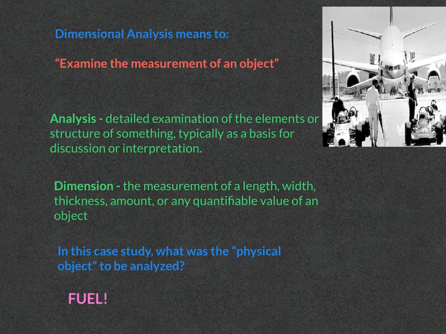Okay, so maybe in real life we actually do need this thing called dimensional analysis. You'll actually notice online it can be called the factor label method as well. What does it mean? Well, dimensional analysis means to examine the measurement of an object. So things that we can measure. It doesn't have to be a physical object per se. It could be time as well, and distance, not necessarily a tangible object like an apple or a book. It could be miles per hour or converting that to meters per second. So it's anything that can be measured, okay?